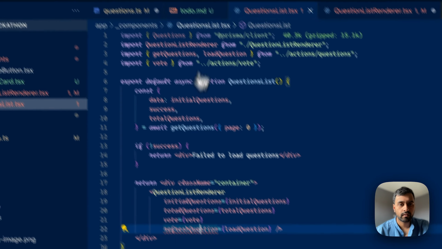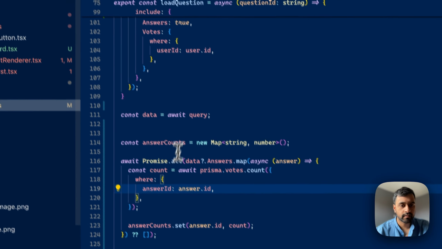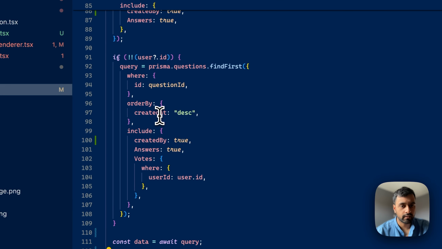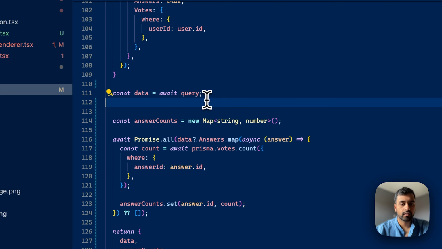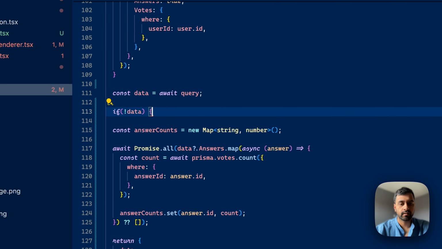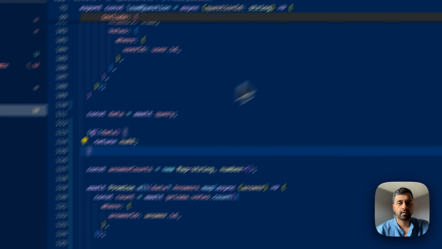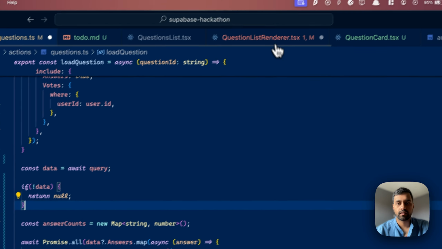And we want to change this to potentially return null. If not data, return null. Okay, let's just make sure that it's actually counting the votes and we'll get it working.